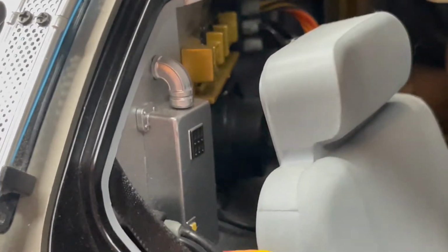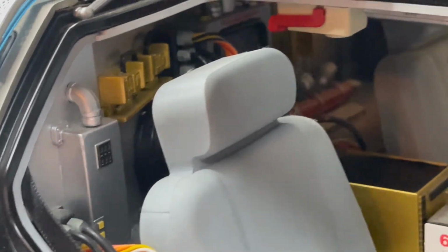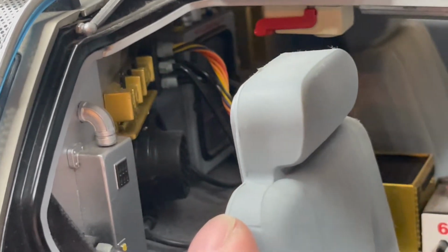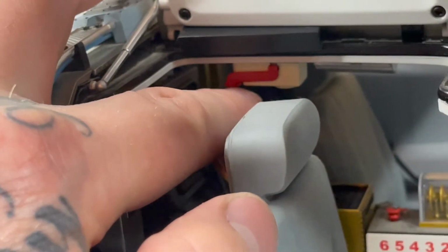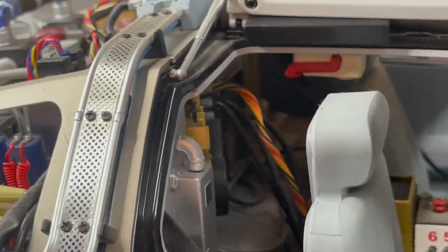And you've got all this detail behind the back again. And you can see the flux capacitor there just appearing over the top of this seat. There you go, see that there. And if you look at the film, guys, watch the film, it is exactly the same. You can see exactly the same as what you see here. Now this thing here, that even pulls down. See that? Just little things like that, that make it pop. It's brilliant.